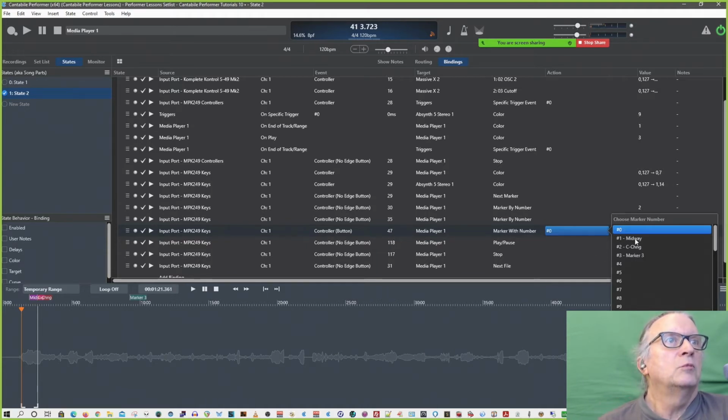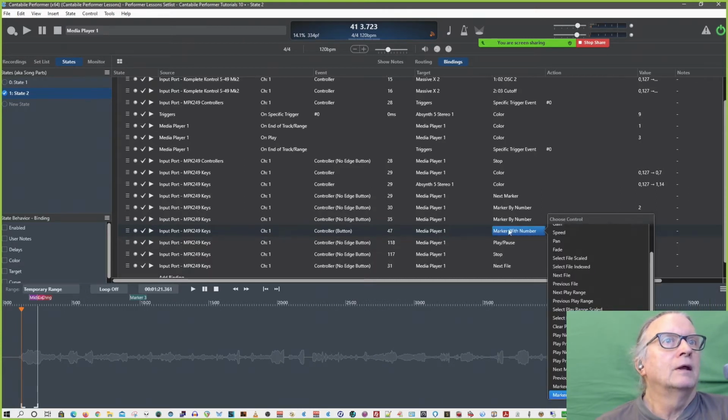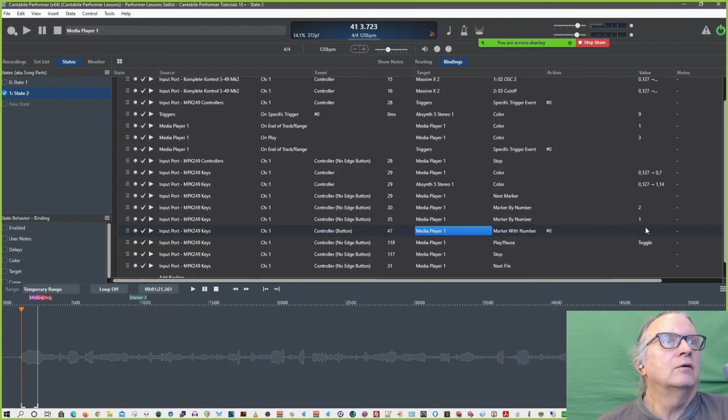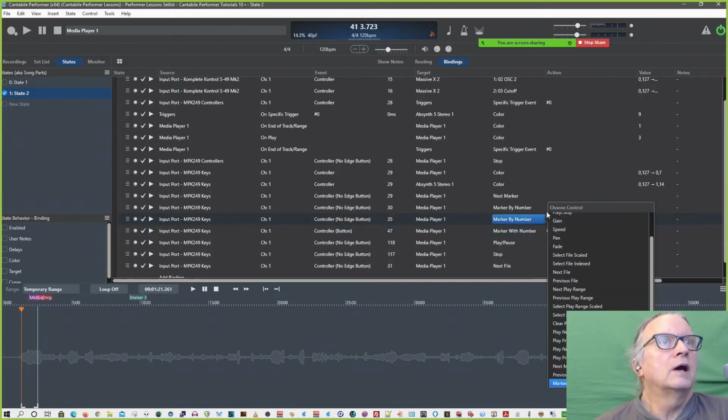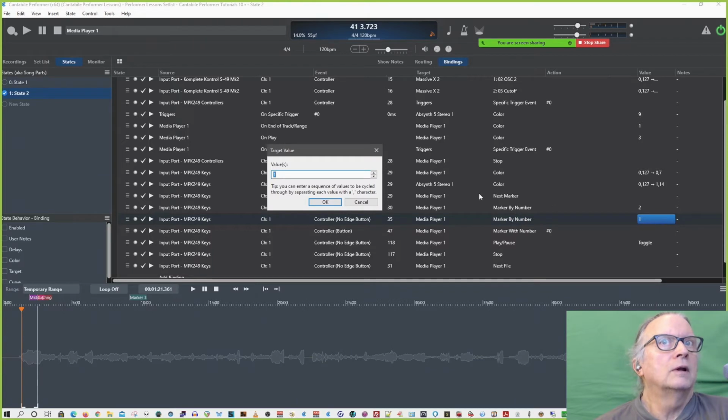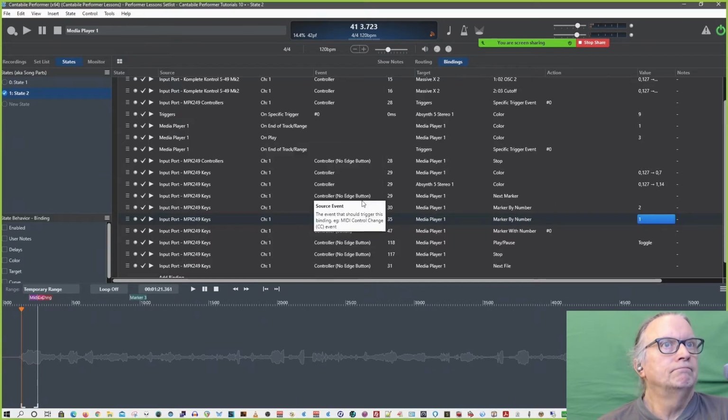Those names appear because they're named, which to me seems a little handier than having to hard enter the number and remember. So marker with number shows me the names that I've given the items. Marker by number simply asks for a number, and I enter the number. Golly, so that's it. That's all we had to cover.